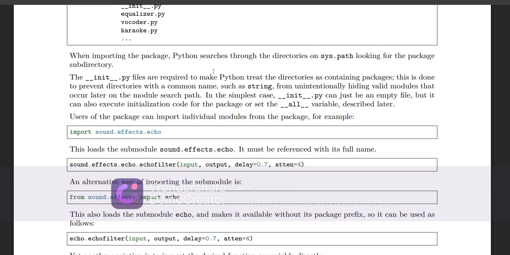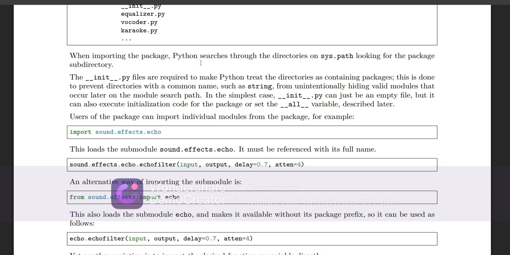When importing the package, Python searches through the directories on sys.path looking for the package subdirectory. The __init__.py files are required to make Python treat the directories as containing packages.